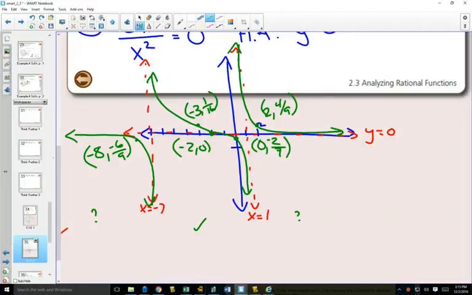Okay, questions that we can do for practice. I'd like you to practice questions 5, 6, and 7, even though when you read the question, it just says, write the coordinates of the hole, write the equations. I want you to try to graph them all as best as you can for all of them. So I want you to go through the steps, find all of the equations of the asymptotes, find all the holes, and graph it as best as you can.